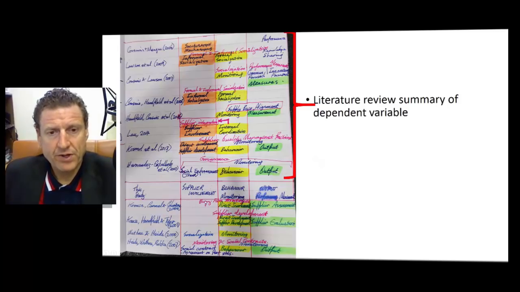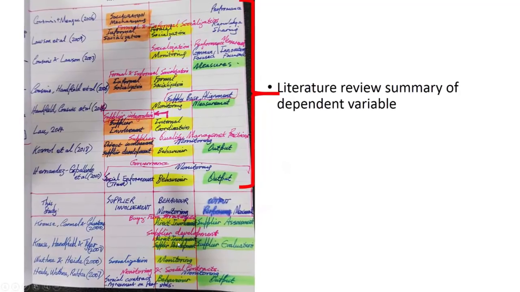I wanted to go further because remember, some of these studies referred to the work of Krauss. So now I pull out Krauss et al. 2000. They looked at direct involvement, supplier strategies and supplier assessment. Then Krauss, Hanfield, and Tyler looked at direct involvement, supplier development and supplier evaluation. And then Wanth and Hyde looked at socialization monitoring, and then Hyde, Wanth, and Rocker 2007 looked at social contract, and they split monitoring into behavior and output.